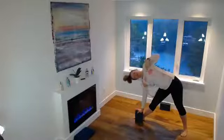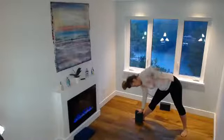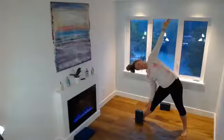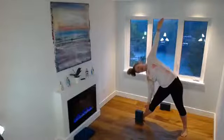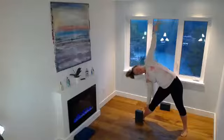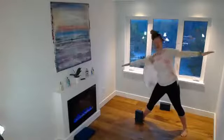Try to align those shoulders. So rather than collapsing that front shoulder and doing something like that, can you come higher up so your shoulders are perfectly aligned? And then go down from that place. Yes, much better. Inhale, coming up. You can always bend that knee you're moving towards.